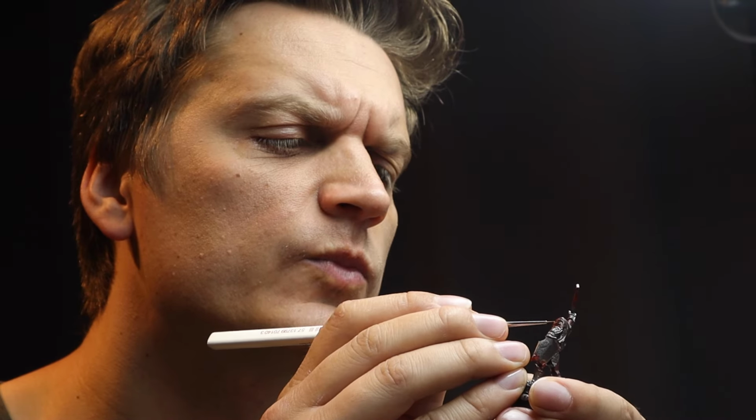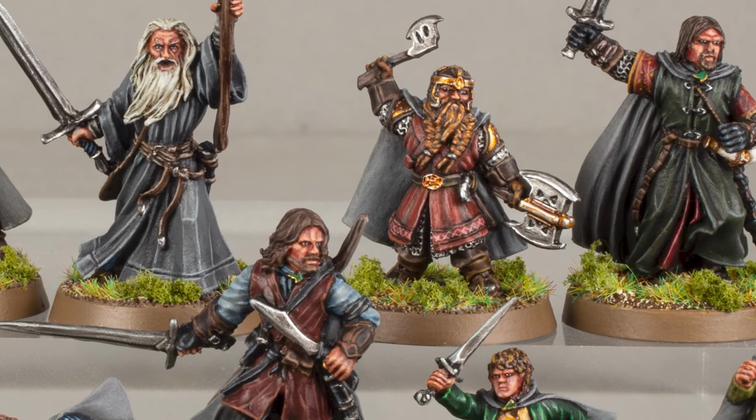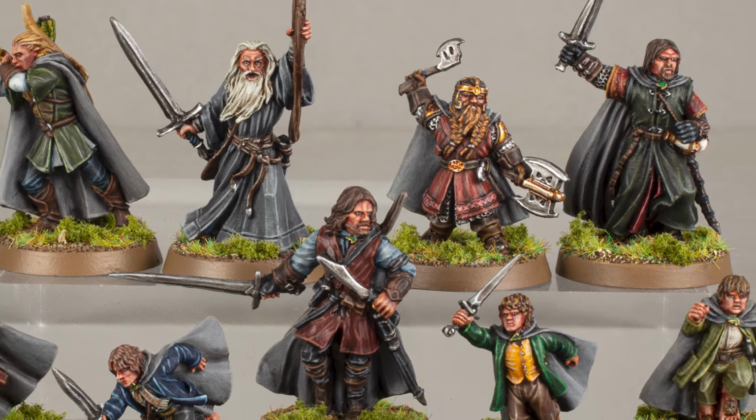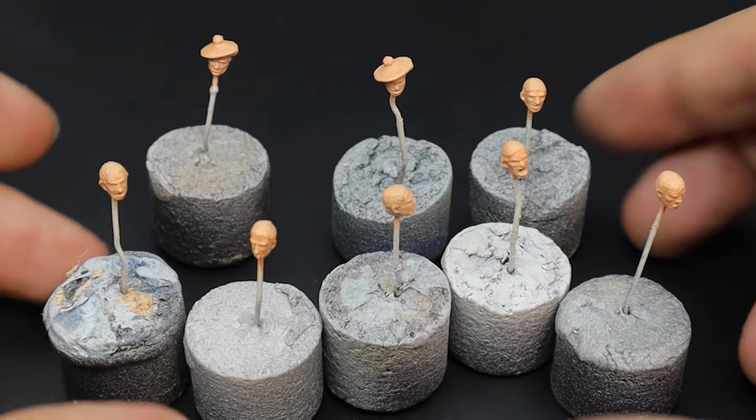Painting eyes on miniatures can be a pain in the eye socket. You've got to be careful and steady, otherwise it'll end up looking like a fried egg. So here are some beginner methods and tips, fluttered throughout the video, to grace your miniatures with the ability of sight.